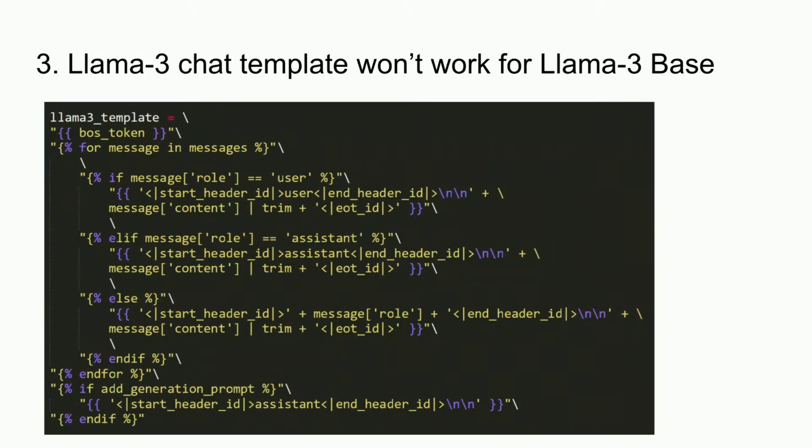Also, reminder, because of this issue, the Llama 3 chat template will not work for the base model. I have known that many fine-tuning people have used the Llama 3 instruct chat template for the base model, and your fine-tune will actually be incorrect. You will get NaNs in your gradients, and your whole fine-tune will be broken. So please do not use the Llama 3 instruct chat template for the Llama 3 base model. Only use this for the instruct model itself. Another way to fix this is to actually train the LM head and the embed tokens, which will actually learn and remove the NaNs in your models.